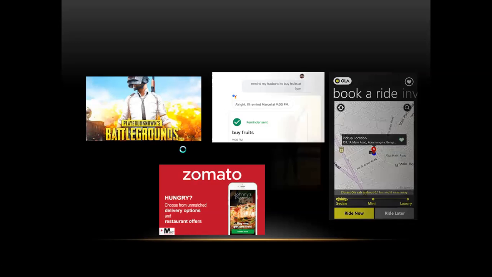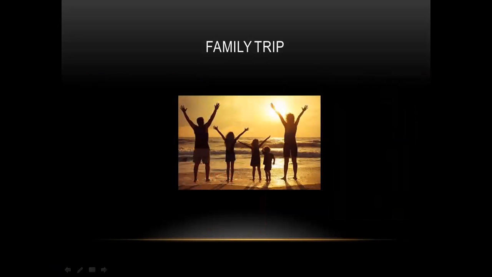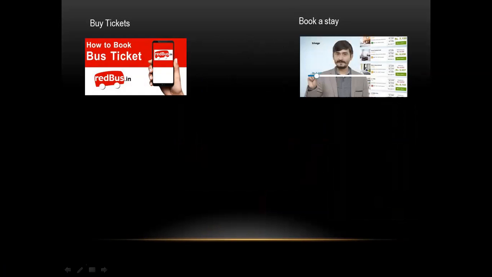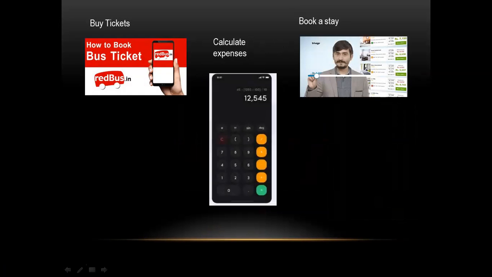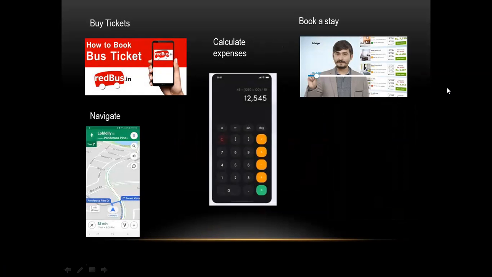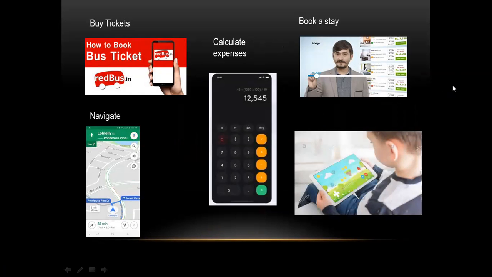So imagine if you want to go on a trip with your family. So what is the first thing you will be doing? Can you guess? Okay, we need to buy the tickets, book a stay in a hotel, calculate the expenses using calculator, navigate in the city using Google Maps, spend your traveling time by playing games, right?